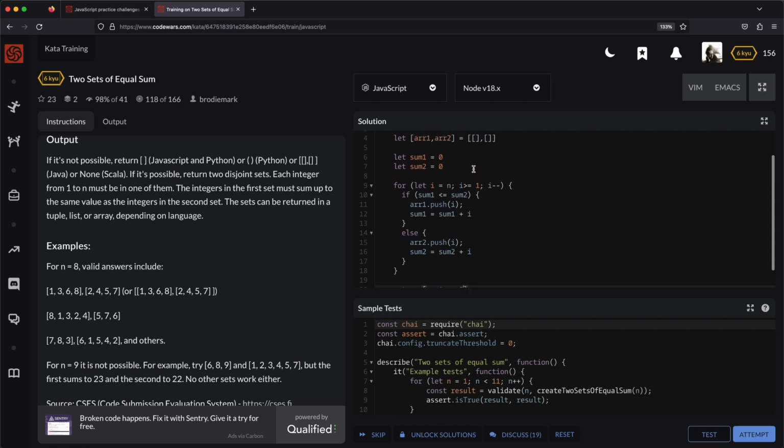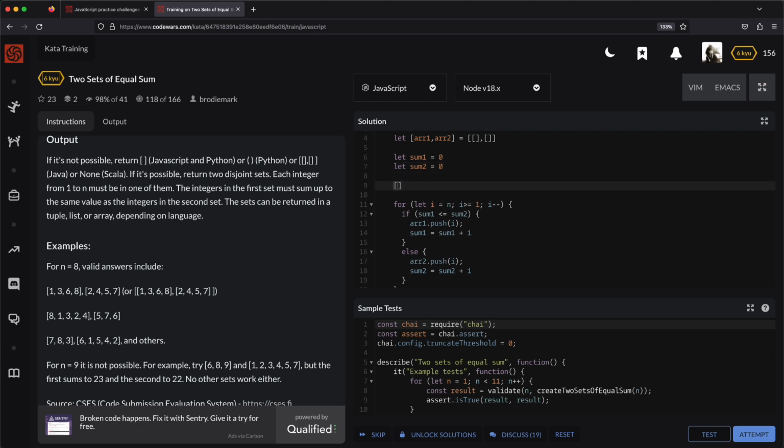So let's test this. This is r1, and this is r2. At first we get 8, we would push the 8 here. Then this is bigger than this one, so 7 would go here. Then 6 would go here. Then 5 would go here. These are equal, so 4 would go here, then 3 would go here, then 2 would go here, and then 1 would go here. So it will be 18, and this is 18 as well, which is valid.